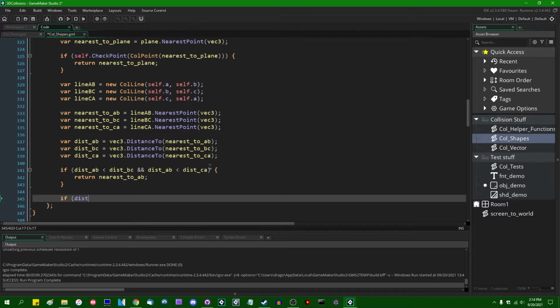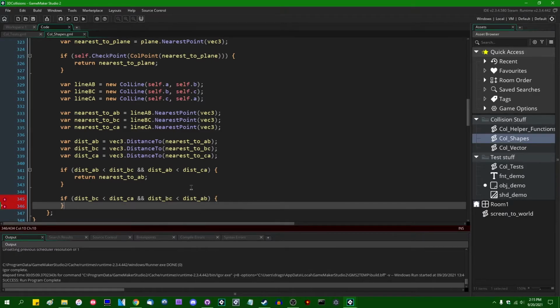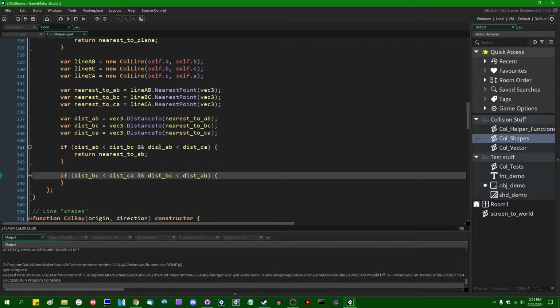Next, if dist BC is less than dist CA, and I believe at this point this can be proven redundant, but I'm also going to say dist BC is less than dist AB, just so that this if statement looks like the one above it.